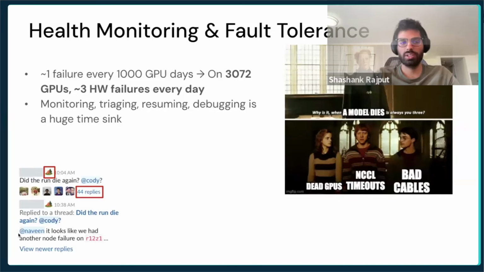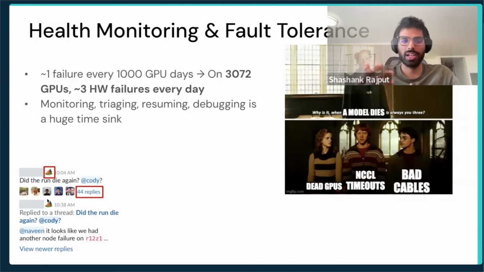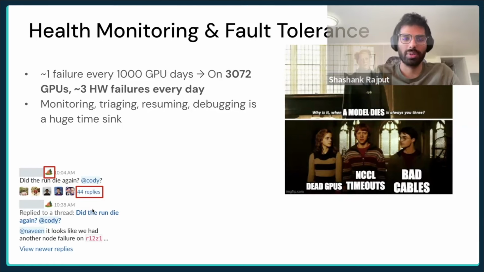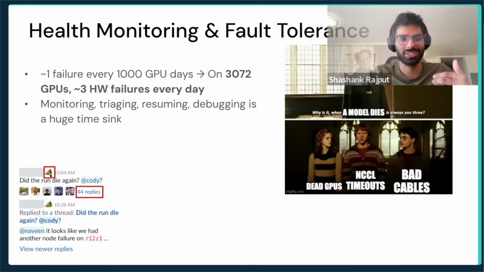For example, initially, when the run died, we had a lot of people, a lot of effort. Apparently this guy was vacationing when this run died and we had to involve them.